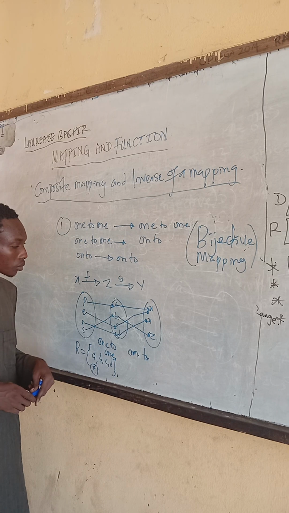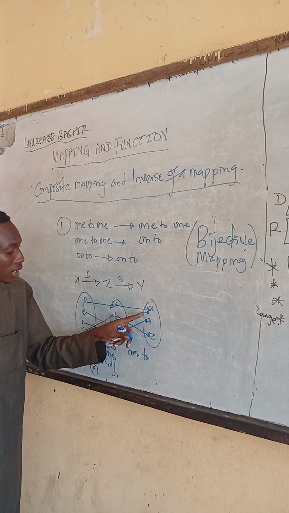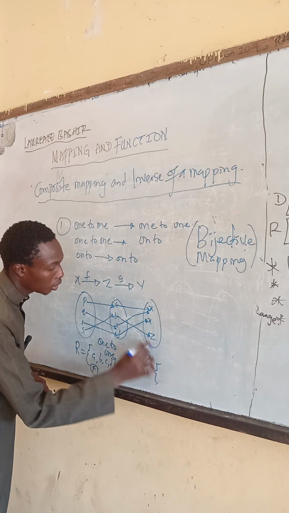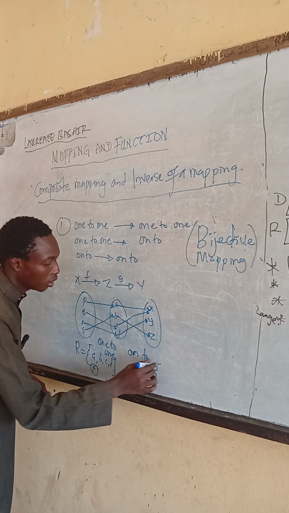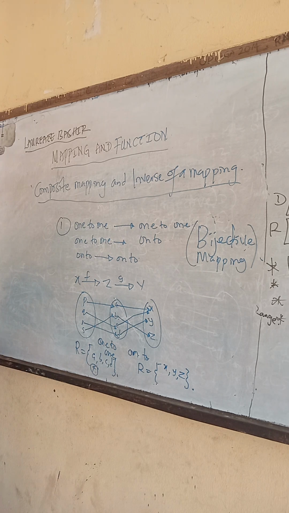Now look at this. What is the range here also? What is the range here as well? 1, abi? 2. So the range here is also, this is X, Y, Z. So look at this. You have the range here to be 4, which is the same as the number of codomain. You have the range here to be 3, which is the same as the number of codomain. Now, the reason why you are having this is special. Most of the time, let me give one example so that you can understand better what I'm trying to say.